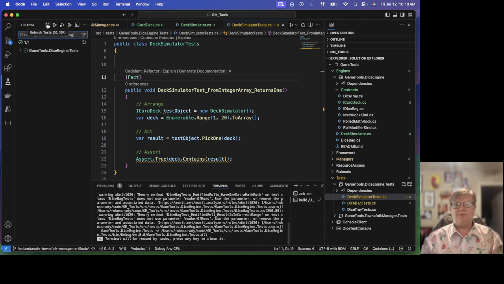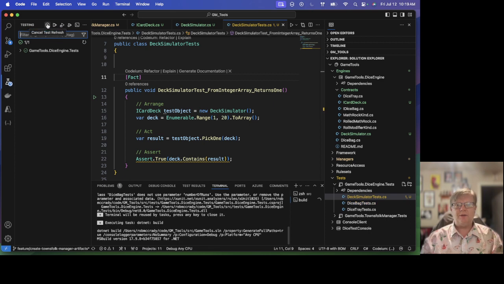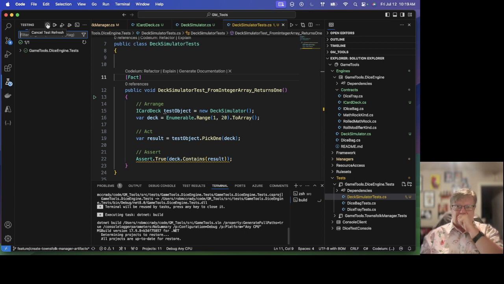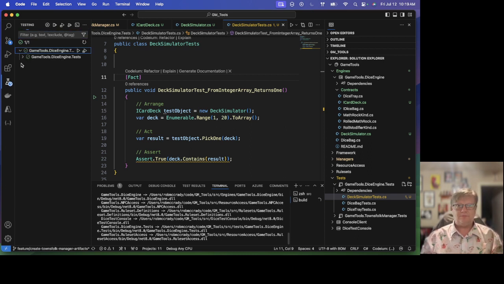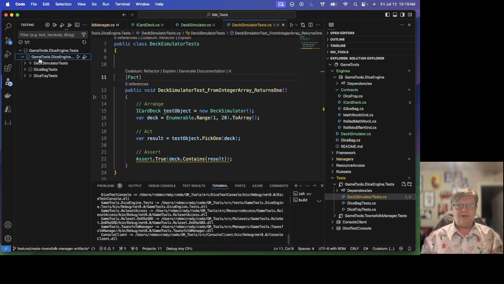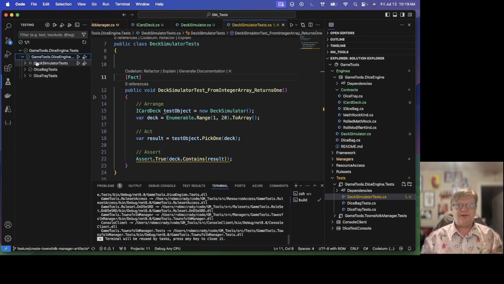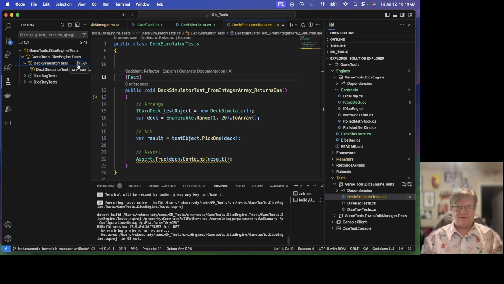And it's building, doing all the things. Seems to be done. Excuse me. It's building again. DiceEngine tests, dice tray tests, deck simulator tests. That's what we want. So let's go ahead and run it. And it's going to vomit all over us.